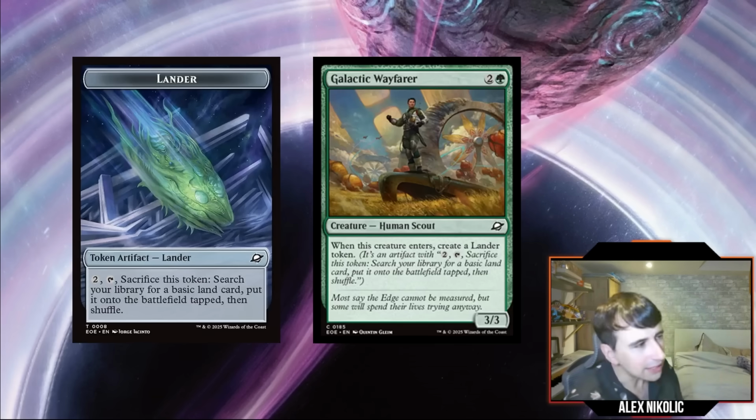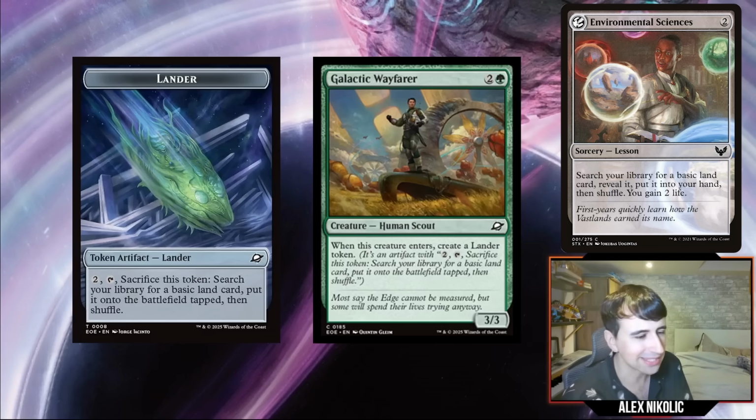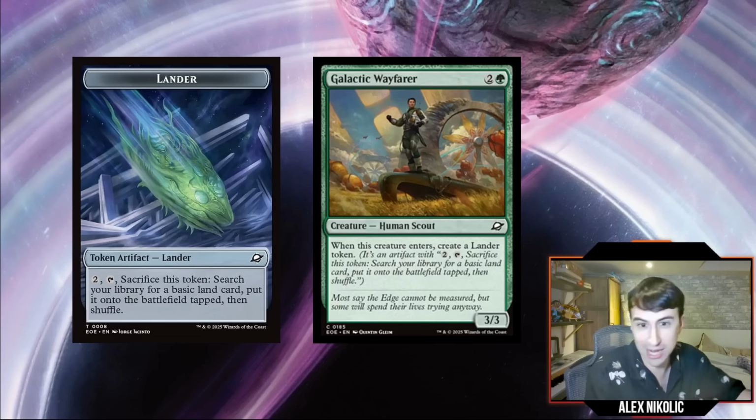It reminds me a little bit of Environmental Sciences and how that card interacted with the Learn Lesson mechanic from Strixhaven. For those who didn't play that set, basically there was a mechanic called Learn where some cards were learn cards, some cards were lesson cards. The lesson cards are the ones that you got out of your sideboard when you cast the learn card, and there was one called Environmental Sciences, which searches your library for a basic land and you gain 2 life. When you had that card in your sideboard as your lesson, it basically meant that every single card in your deck that learned fixed your mana too, right? So all your cards that learned could be considered splash sources if you were splashing.